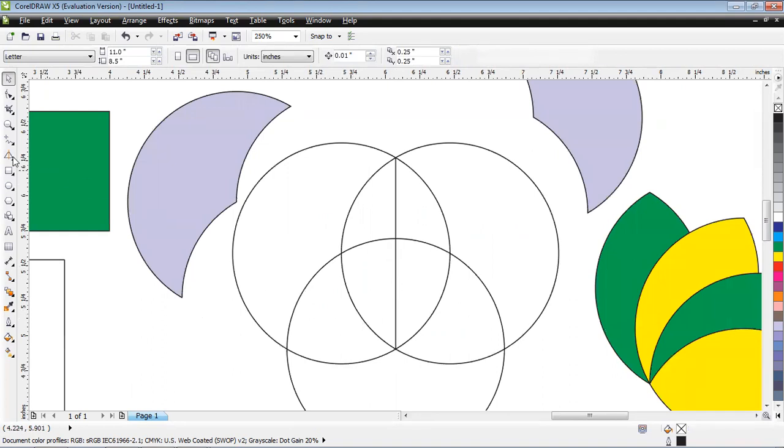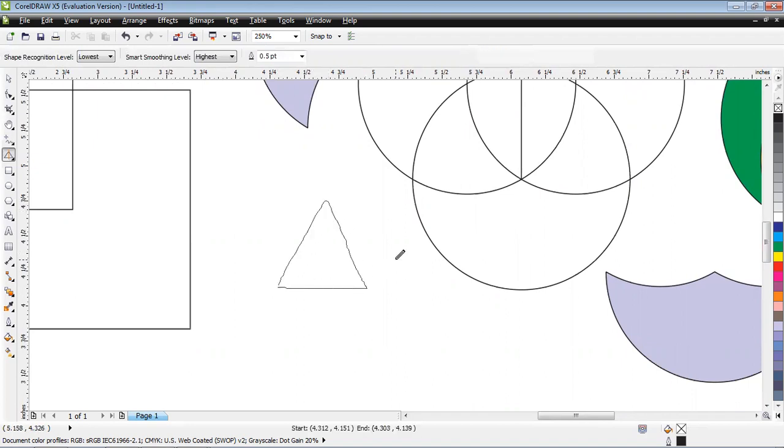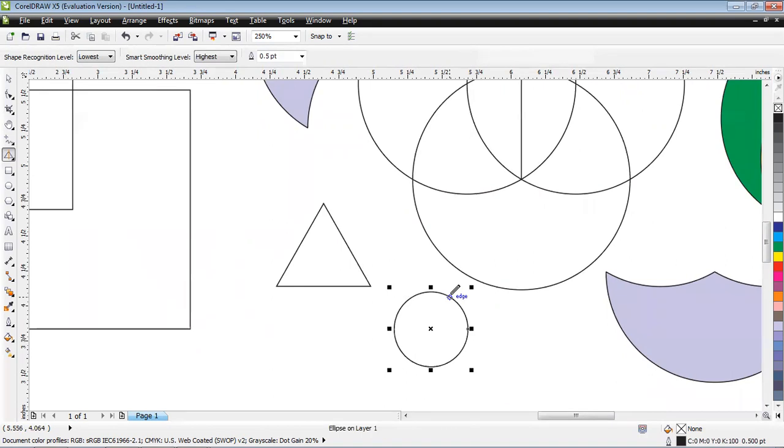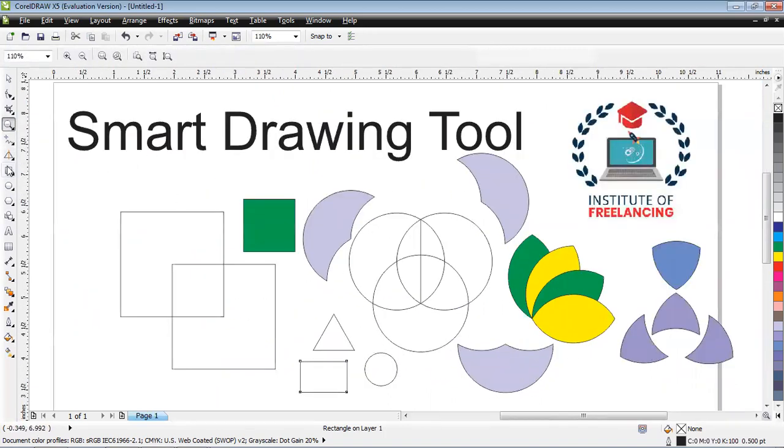Further, the other advantage, let me pan here to an open area. Let me give you another option. Click on the smart object and let's draw something like this, and wait for a minute and have a look at this. It's an interesting triangle shape that will be automatically created with the help of this smart tool. Then you can create any type of circular shape like this, wait for a minute, and here we go. Automatically it will create something like this. So it's a free drawing tool. You can create any type of shape like this, and give CorelDRAW a second to think about what you are trying to create, and automatically it will be converted into exactly the shape that you want. So that's it for the smart object as well as the smart fill tool.